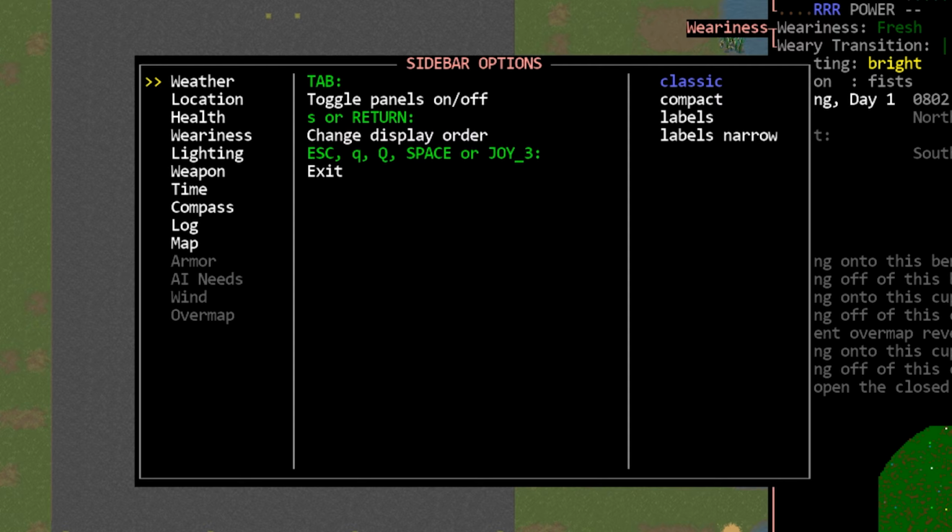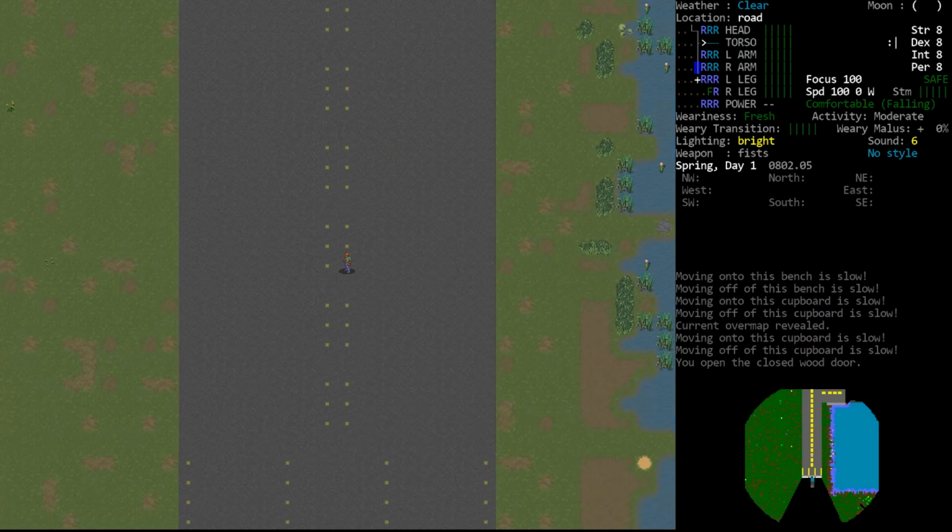Now I'm extremely biased, I know, and you can use whatever you want to use, but I find it hard to look at anything other than my preferred layout after, I don't know, like a billion hours of this game. And again, you can customize this however you want, and if you want to play with labels, then go nuts.